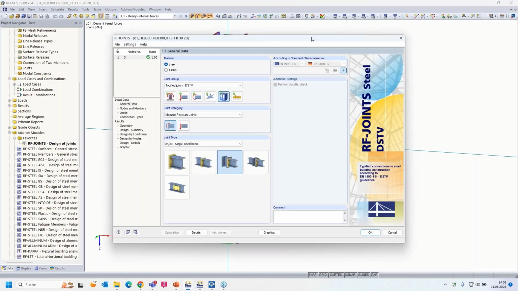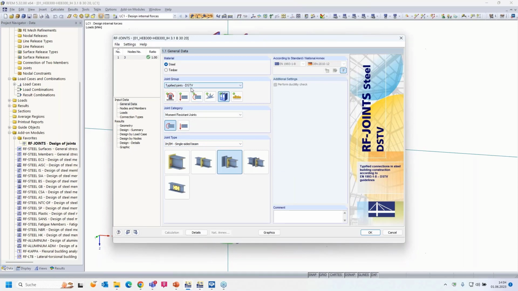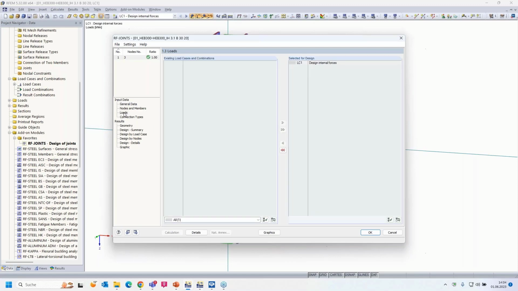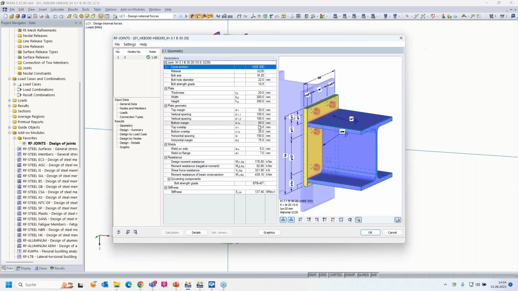We have a simple model, and we would like to define the connection here. And where are the DSTV connections? Rigid connection here. I had only one load, design internal forces, and this is the geometry.